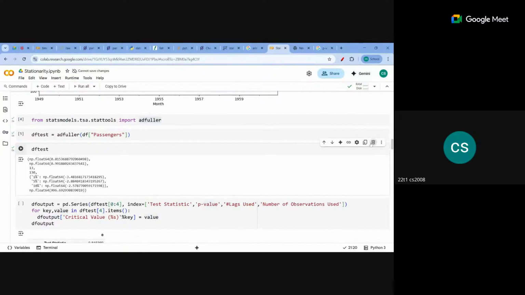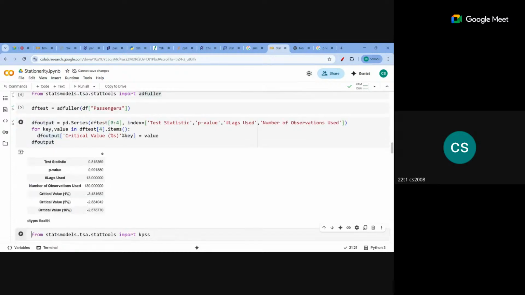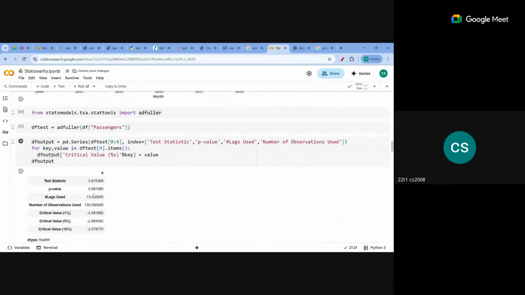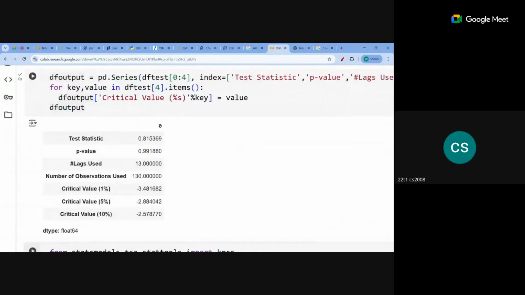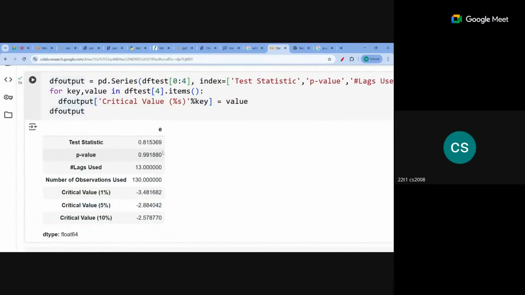Now we'll just create a data frame or a series where we write the indexes and all, and store it. So we are storing the ADF test values in this, and we are printing. That's easier, it just makes it easier to visualize. That's all we are doing. Now you can see the test statistic gives this score. The p value is very high. It is like 0.99.